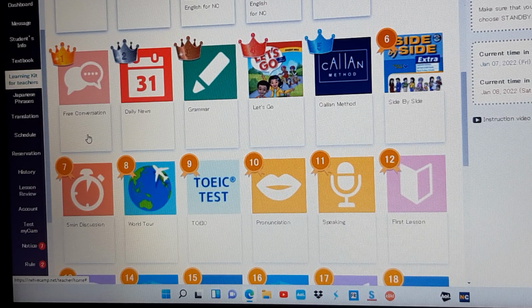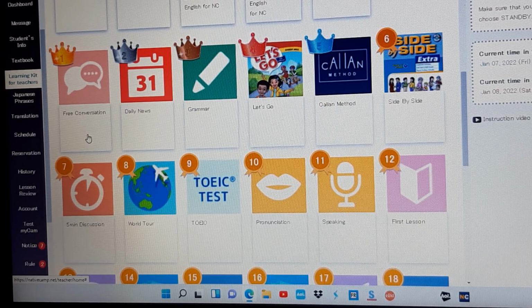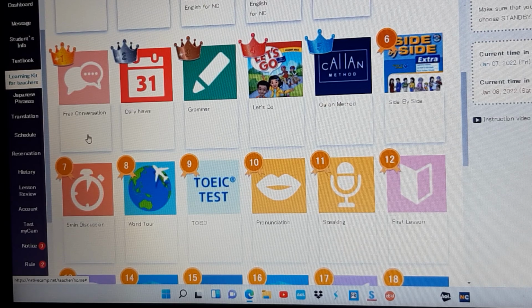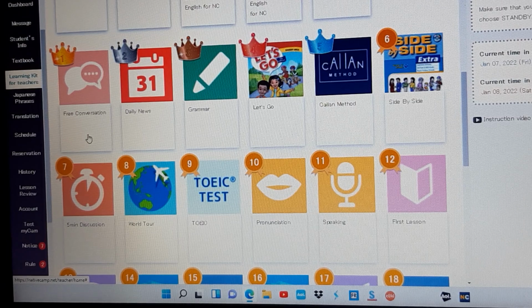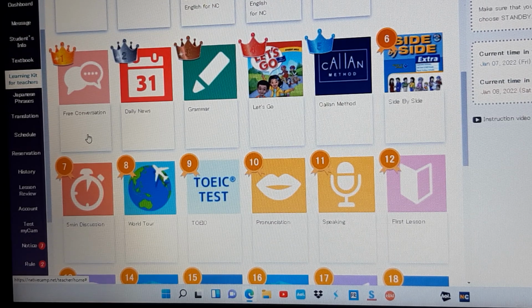You don't have to be teacher certified or have college degrees in it. It's a plus if you do. You don't have to have previous experience teaching online with any of the other sites. This site is one of the easier ones to work for. I will tell you that much. Some of them are a little bit higher pay, but they're much harder to work for.